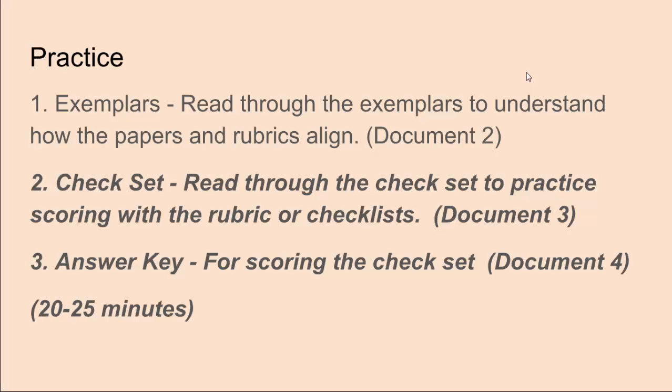There's that document too. So I'm going to ask you on the local and state assessment site to click on that document. My apologies. Nope, forget that. Go to document 3. You already looked at the exemplars. Will you look at the check set and really read those closely and do your best to score just with the areas that you are a bit more shaky with. So if it's elaboration and craft, try scoring just those 2 areas.